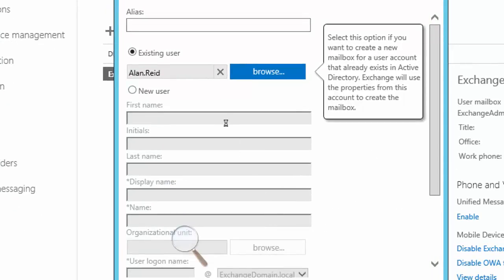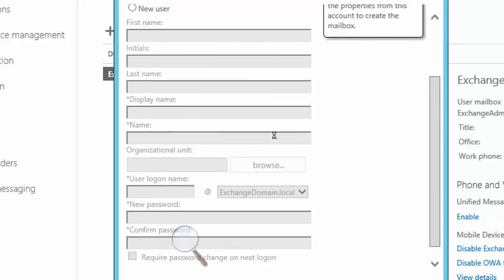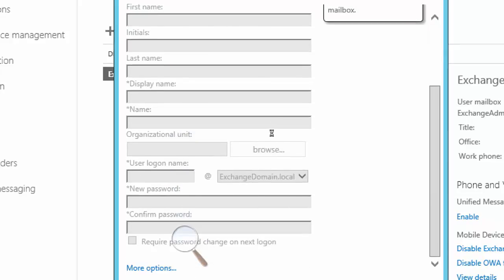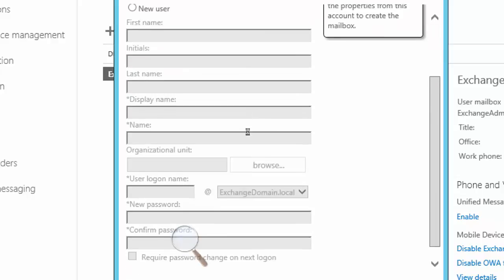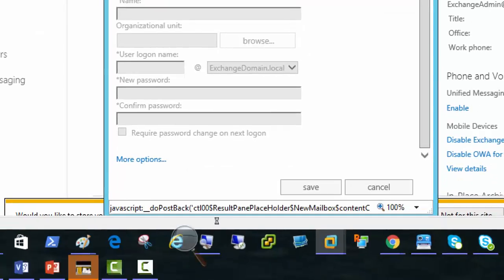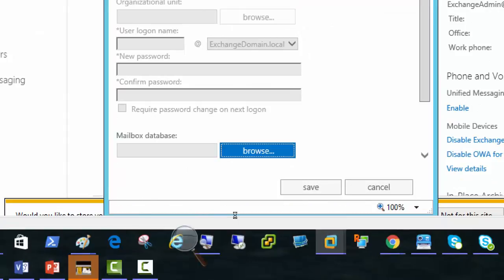Now you see that the existing user is already there. First of all we selected that, then we can go down. Do we see more options here? More options is for which database you want to create that user in. If you don't select any, it's going to automatically select itself. Right now there is only one database inside which we can create our mailbox.